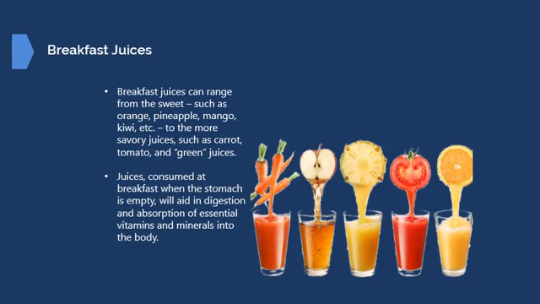Breakfast juices can range from the sweet, such as pineapple, orange, mango, kiwi, etc., to the more savory juices, such as carrot, tomato, and green juices. They're consumed at breakfast when the stomach is empty. This will aid in digestion and absorption of essential vitamins and minerals into the body.